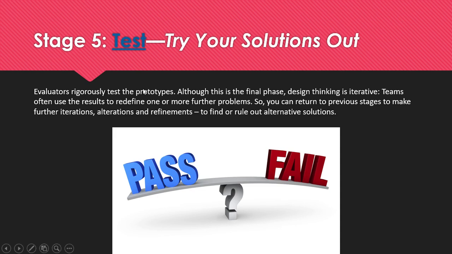So if at this stage you have a checklist and you start ticking all the boxes and there's no box left unchecked, it means you've passed this stage. If you pass this stage, your product is ready to be developed and sent into the world, to the public. So these 5 stages are the stages of design thinking.